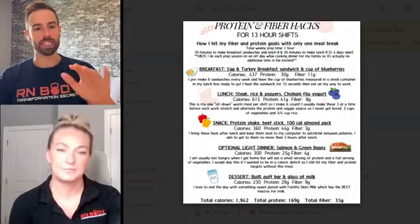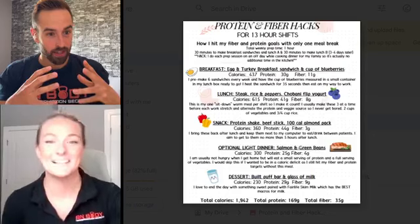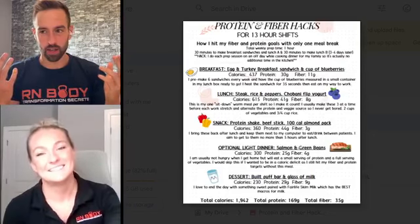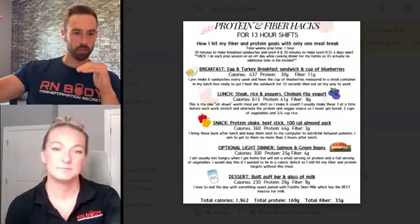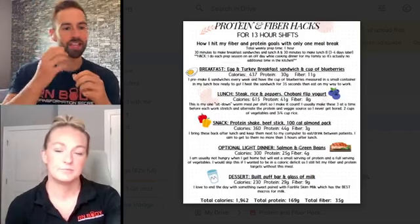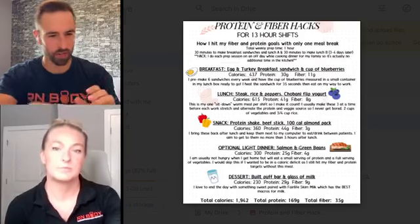I would rather you eat salmon and smother it in butter than just eat something like McDonald's, right? Don't worry about making things super perfect. Just worry about taking things that are healthy and making them yummy enough that you eat them, and then you can cut back on the butter over time, or the salt or whatever, right?